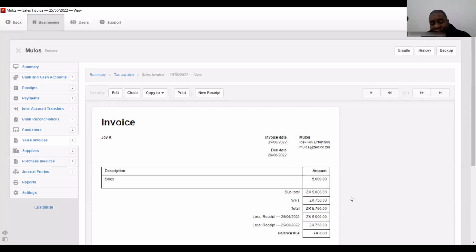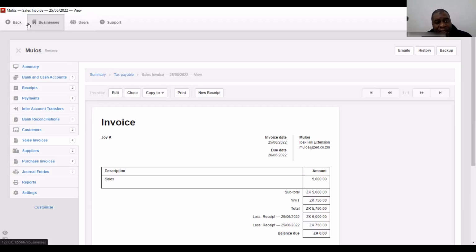As your business improves, you can then start purchasing and using accounting packages, or you can continue using this free one. Now, with manager.io, there's a free version which you have to download on your computer or PC or laptop. Then there's a paid version which uses the cloud version. So I recommend you just use the free version, save it on your computer.